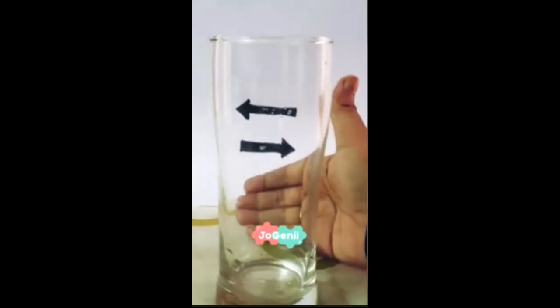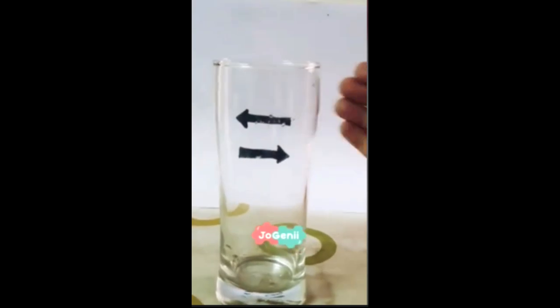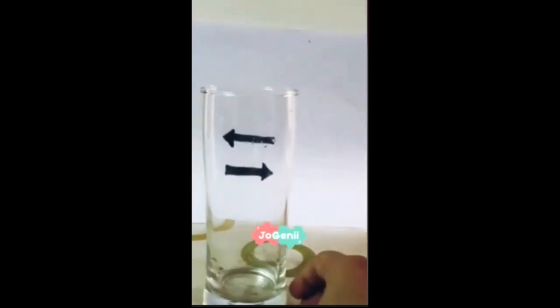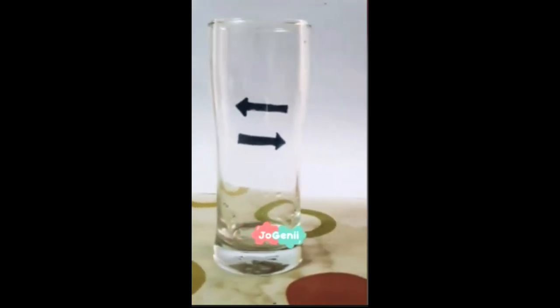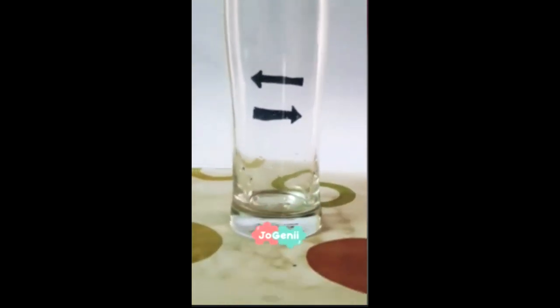Now you can see it clearly - the top left-facing arrow and the bottom right-facing arrow. Now let's see a neat cool trick. I'm pouring just simple plain water into the glass.